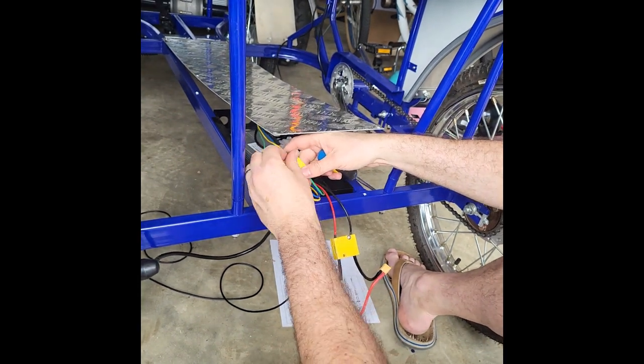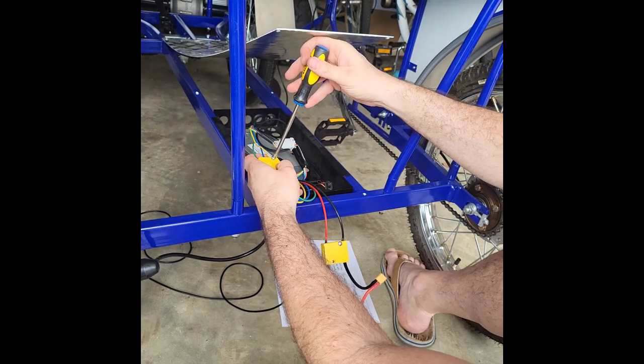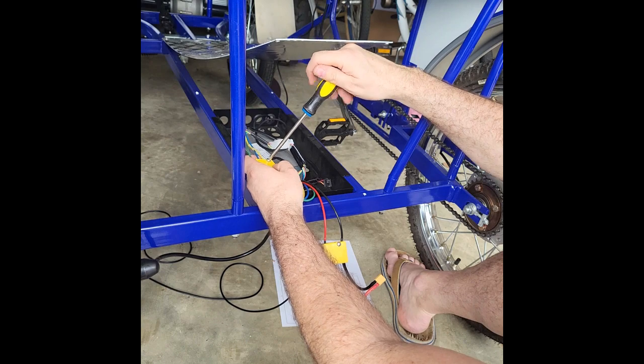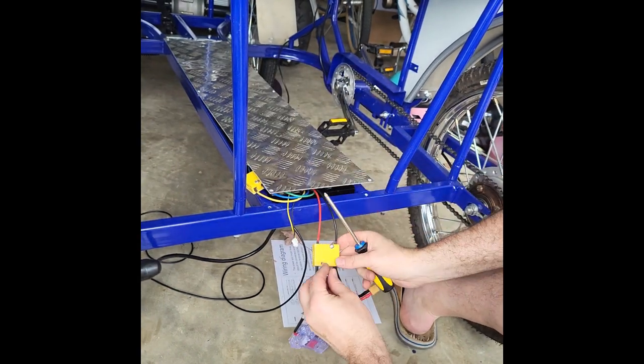Side there just for extra safety, I guess, extra security. One's probably enough to get the job done. And then the final one.